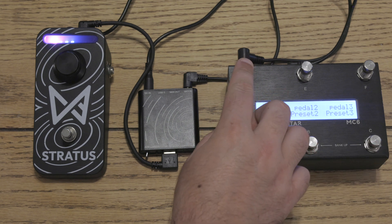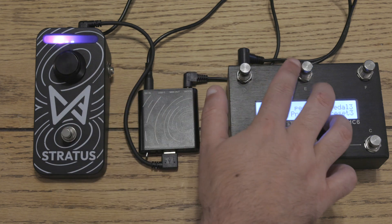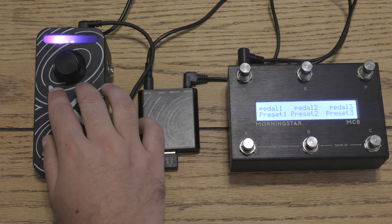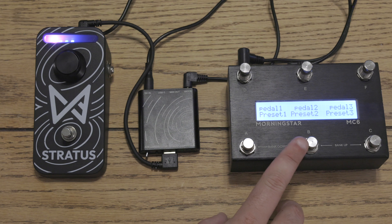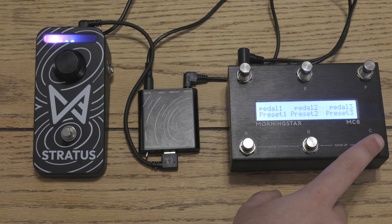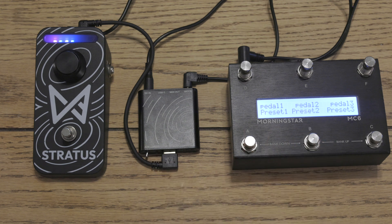The top row can control the individual effects — pedal one, pedal two, on and off. We can toggle over to that one just to show you that it works. Toggle on and off. Then we toggle over to the third one to show that it turns on and off. Then there's preset two, which switches down to only three effects with the first and last one on. And preset three, which has four effects with two and four on.